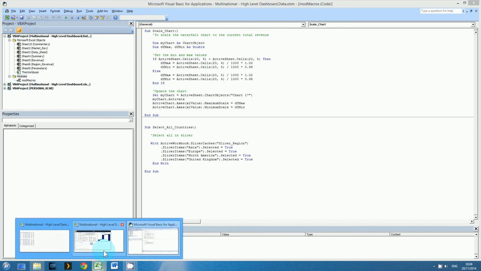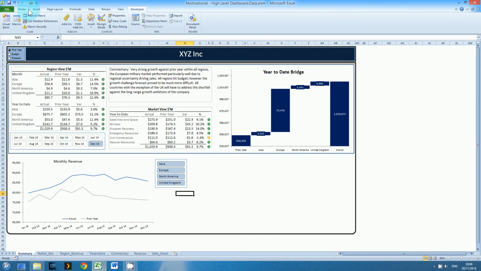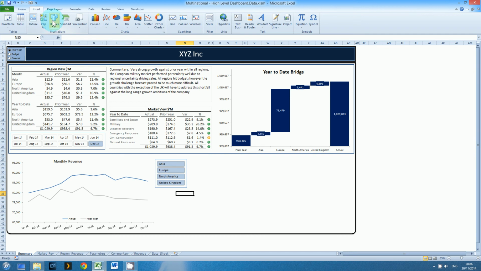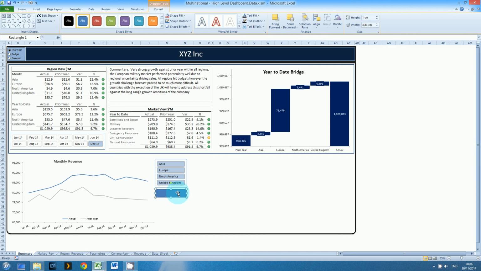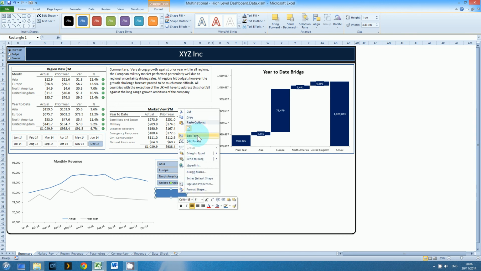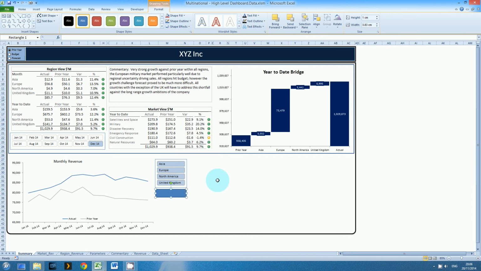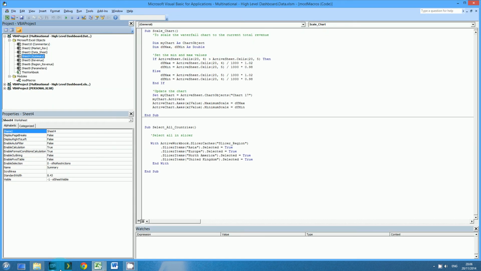Let's go back to the workbook and we'll insert a shape, just a simple button, put that underneath, edit text, select all. Was that what I called it?